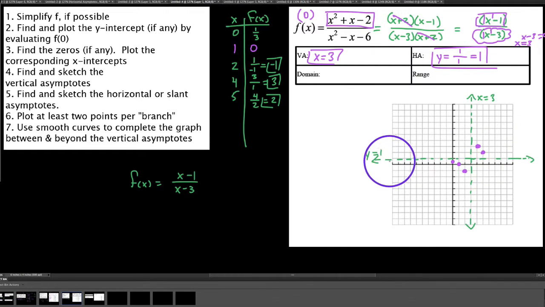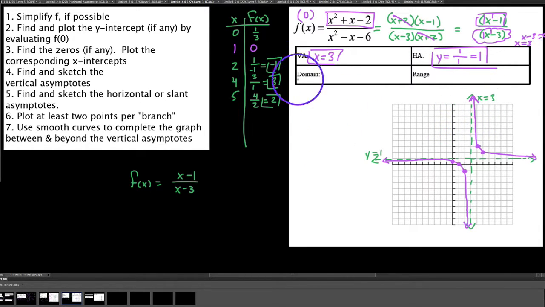So you can see how this will provide us with enough information to say, well, out on the end there, our graph is getting really close to that horizontal asymptote. And then as we approach the vertical asymptote from the left, it looks like our y values must be decreasing to negative infinity. Same thing on the right. As we go way out to the right, our graph is going to get really close to that horizontal asymptote. But as we come into the vertical asymptote from the right side, our y values approach positive infinity.